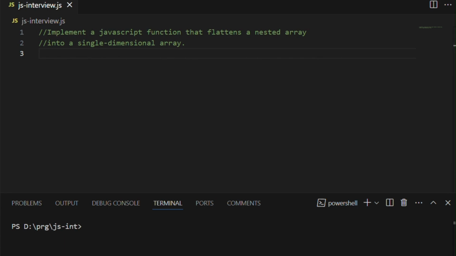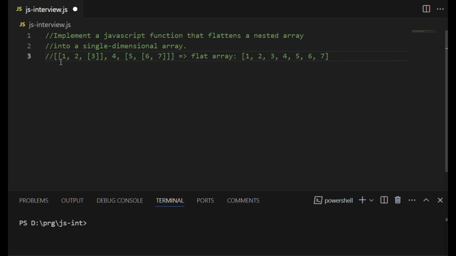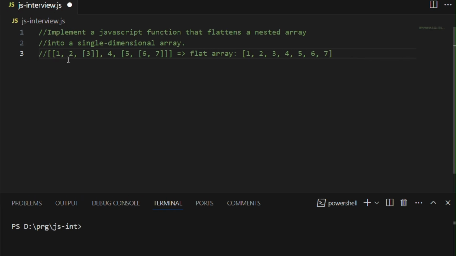The goal is to turn a deeply nested array like this one into a flat array. We have the main array, then inside that the array of 1, 2, and inside of that an array of 3, and then another array, and inside of that an array of 6 and 7.